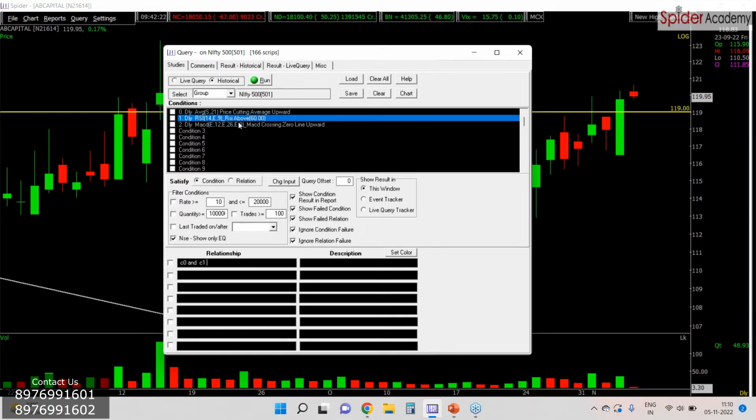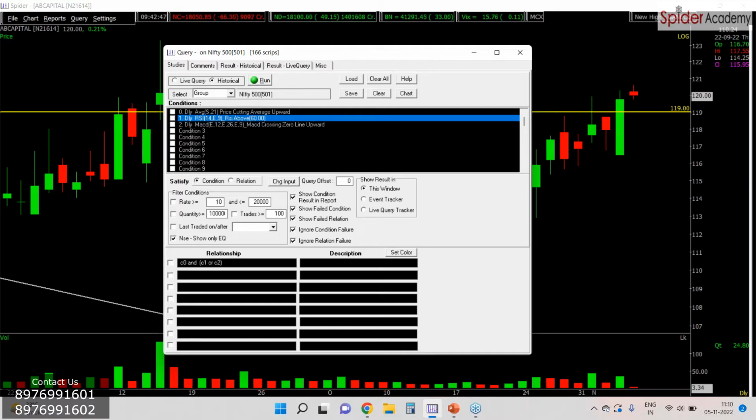But if there is only one condition happening in my script, it should be either RSI value above 60 or crossing 0 upward. As you saw in the PPT, there is an option of and, or. And means both conditions should get satisfied. But if I use or, I'll open a bracket over here and write C1 or C2.